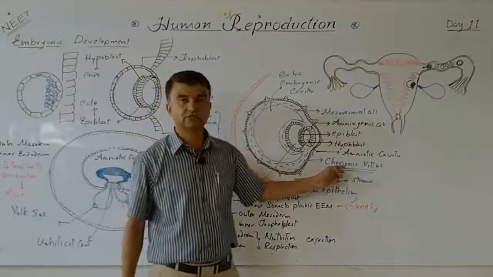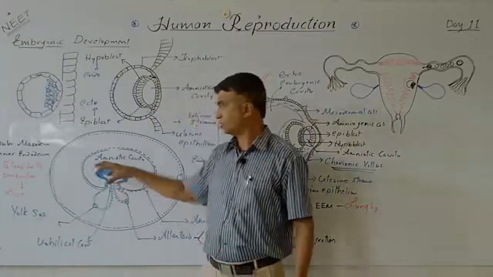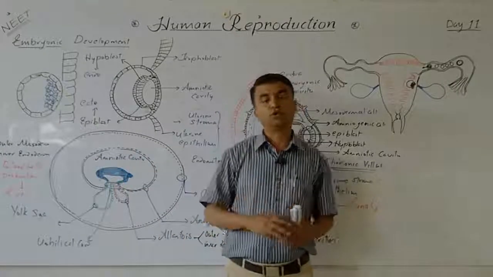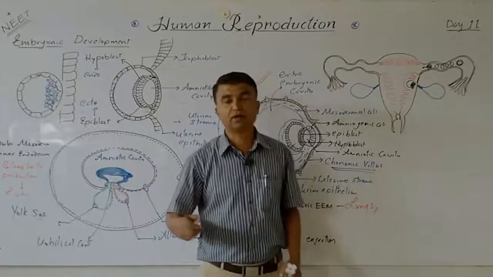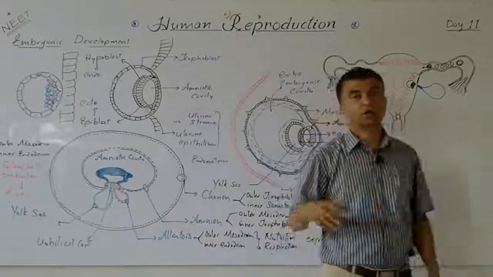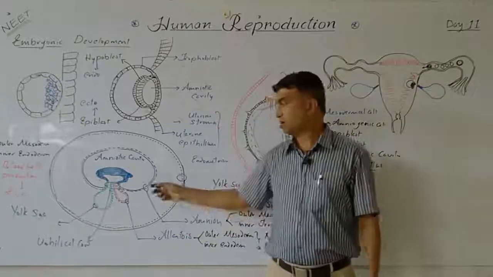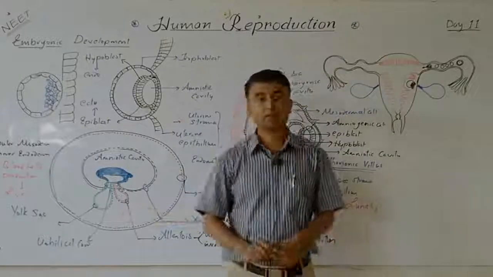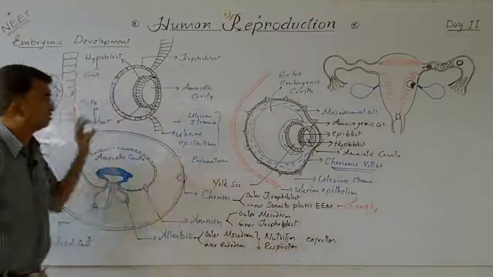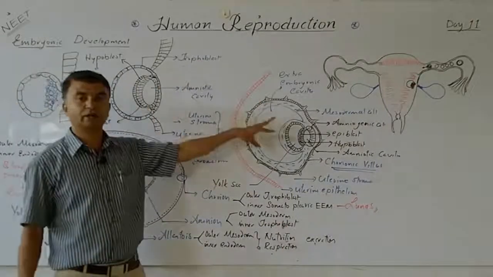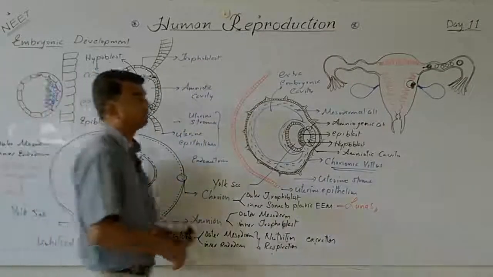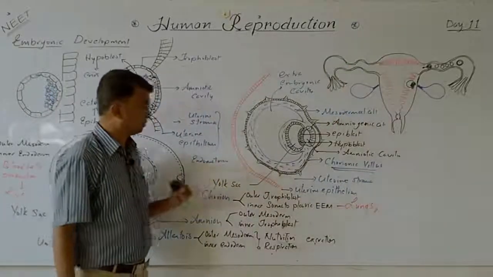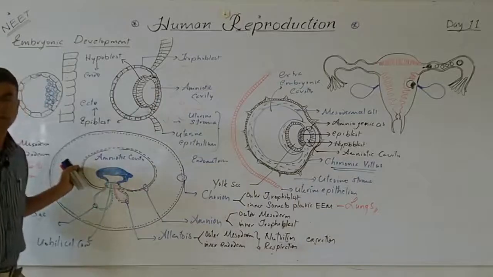Here the embryo gradually develops within this embryonic cavity. Here morphogenetic movement and organogenesis take place; every month, at a particular period, particular organs are developed. That organ development is given briefly in the NCERT textbook. So this is about the implantation, how the blastocyst enters the endometrium and establishes itself 7 days after fertilization. This is the only pictorial topic here.